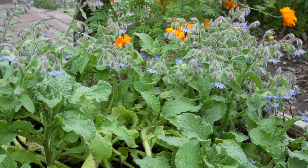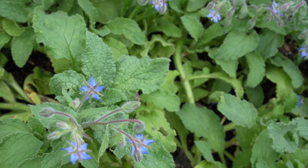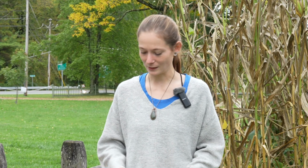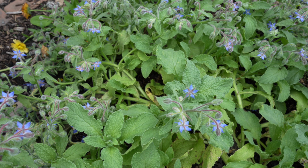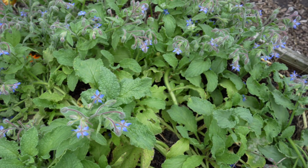because they add a ton of nitrogen into your bed and into your compost pile. Not only that, but the roots are drawing up micronutrients from the soil and making them more available for your plants. So this is a plant that I really just let go crazy, because I know that if I have to control it and chop it up a little bit, it's going to go right back into the soil and decompose and condition the soil and just help with the overall health of my plants.